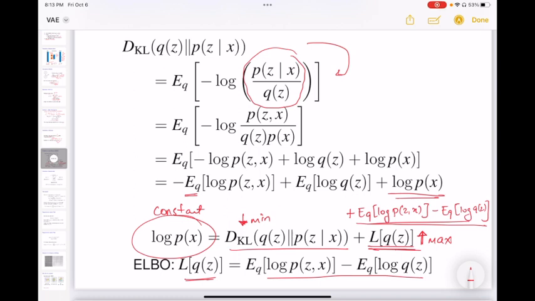So instead of minimizing the KL divergence directly, we will maximize this other term. And because the sum of these two terms is a constant value, which is the log of the real data distribution, by proxy we would be minimizing the KL divergence and making our approximation more and more accurate. Right, so this gives us an evidence lower bound that we need to optimize over. So we have the evidence lower bound L_q(z) as this, and this is what we're trying to optimize so that the KL divergence is being optimized by proxy. Okay, all right.